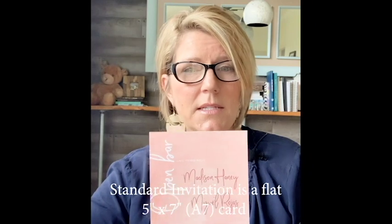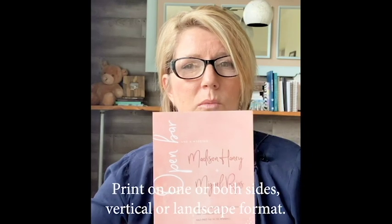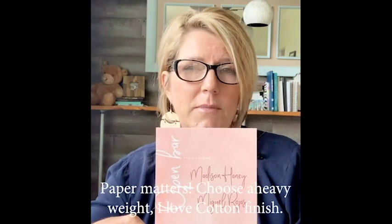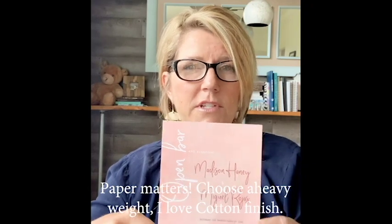you open the invitation. So typically an invitation is a flat card and it comes in 5x7, which is called A7 size, and it could be vertical or it could be a landscape design, and you could print just one side, or you could print both sides and maybe include a photo of the bride and groom on the back. You could do single weight paper or double thick, and double thick is amazing. It's so luxurious and really heavy duty. And I like a paper that has a nice soft texture to it, just a little bit of a texture, like cotton. Cotton paper is beautiful for a wedding suite.